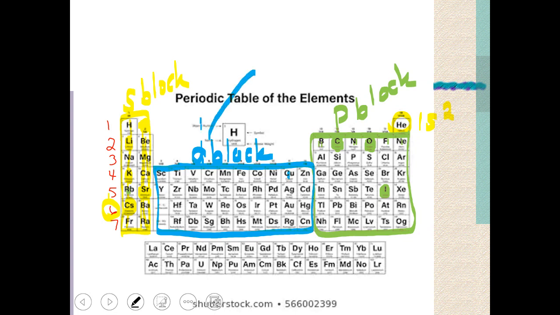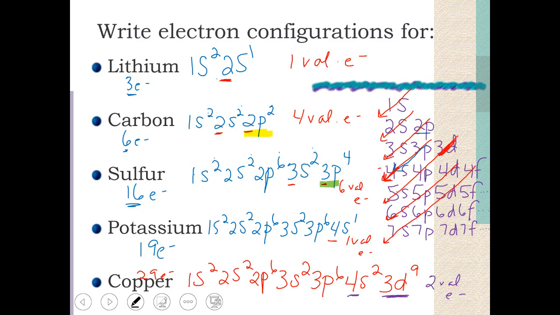Now the D block is 1 behind the row or the valence shell number. Like we start with the 4s2, and then it's 3d 1, 2, 3, 4, 5, 6, 7, 8, 9. Copper ended with 3d9. Zinc would end with 3d10. What comes after zinc? We're in the P block, fourth row, 4p1. Let's look back. After the 3Ds, where do we go? 4Ps.